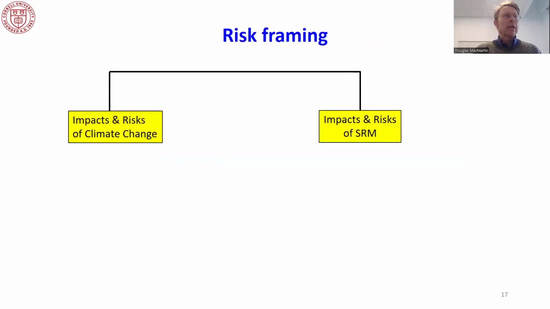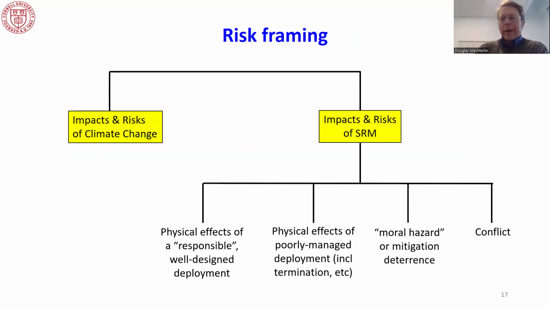I'm going to skip that. So if you're thinking about risks and you want to say, I'm going to weigh all of the impacts and risks associated with climate change against all the impacts and risks of SRM, sunlight reflection method, solar radiation modification, there's broadly, I'd say, 4 things to pay attention to.